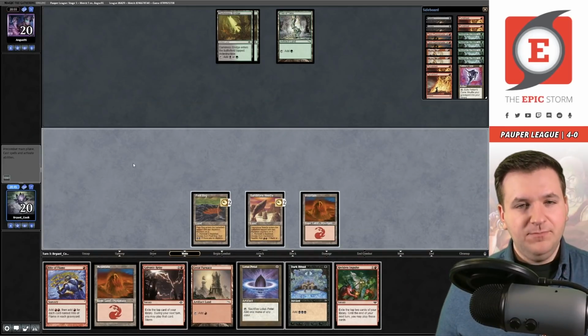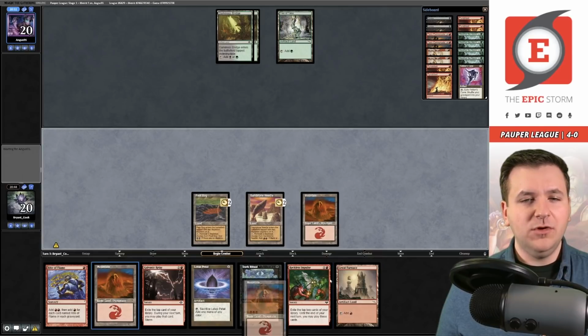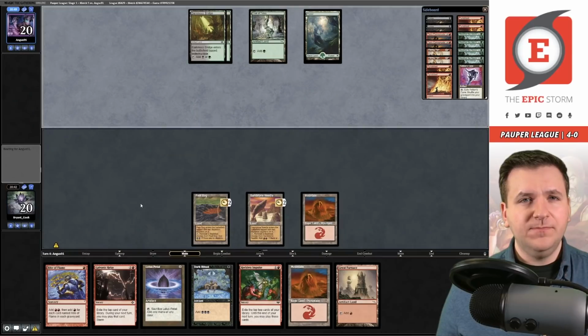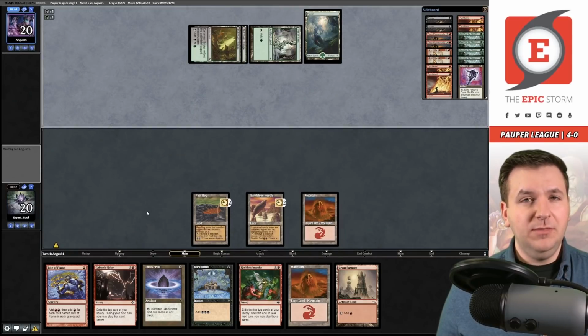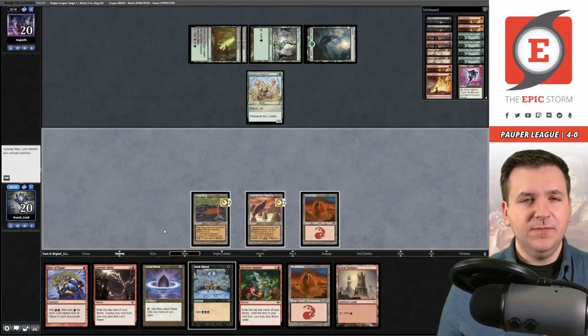We can play that game. Pass. The Reckless Impulse is fine. I feel like they're holding open Weather the Storm. Okay. Maybe I'm wrong. 4 mana. The Mutate creature. Sure. Draw.